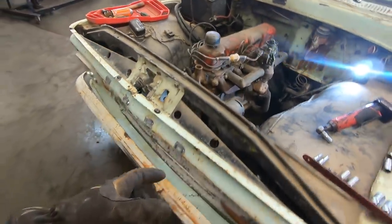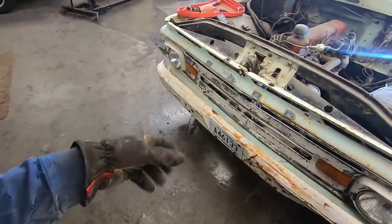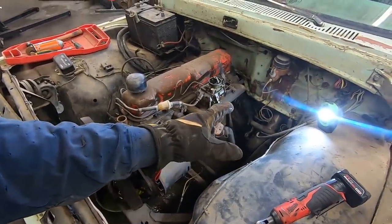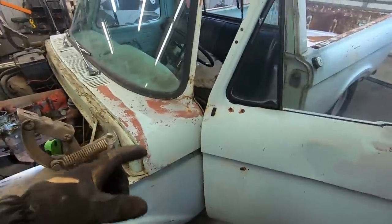And also, that was dumb. I should have went underneath and did all that stuff first, because now we got coolant down there. Don't worry, Greta. None of it made it to the floor drain. So, we're going to get that clutch done, then we're going to jack it up in the air, and I'm going to do everything under there. And Duff's just going to hang out here.